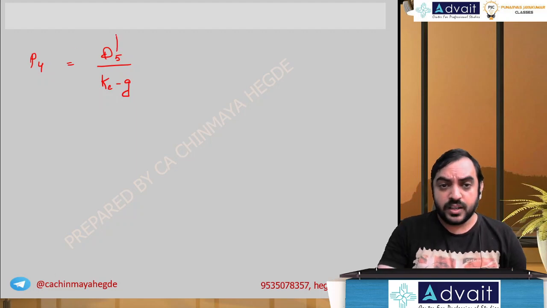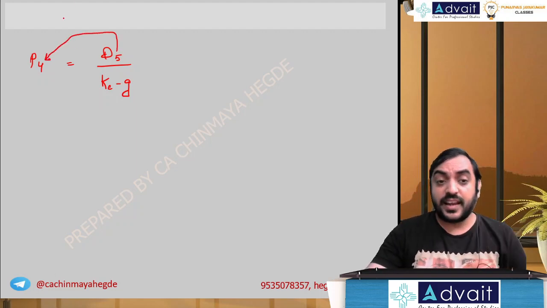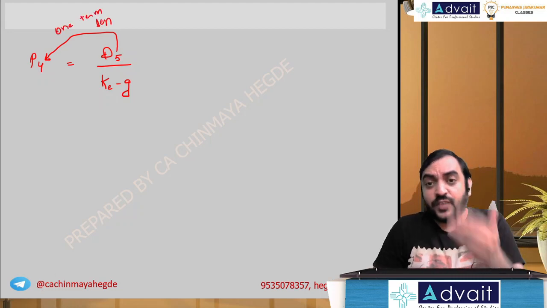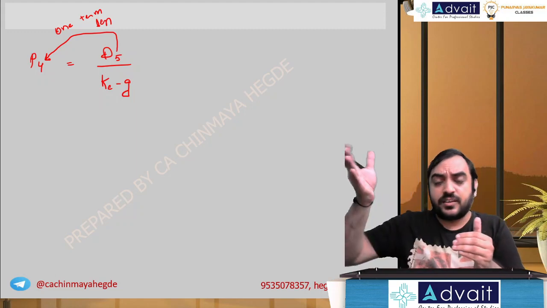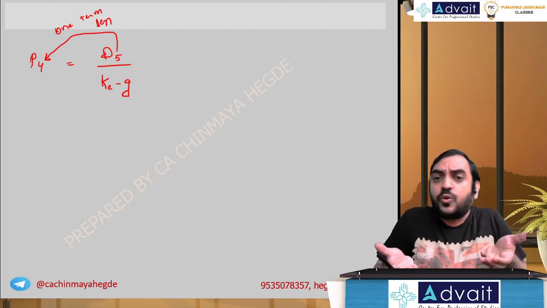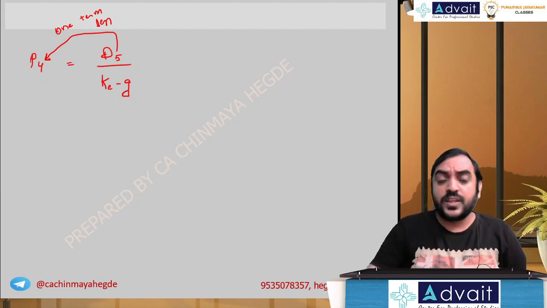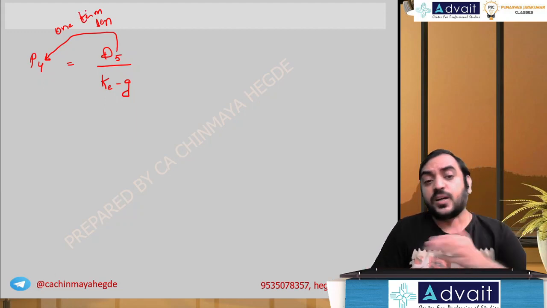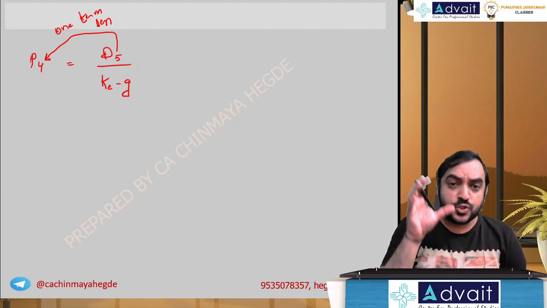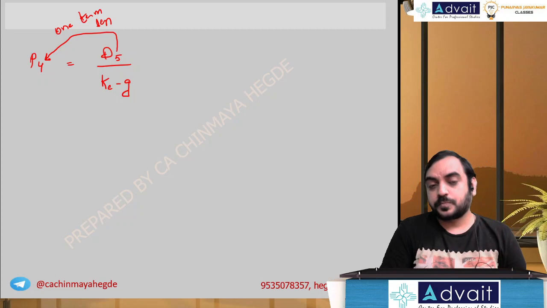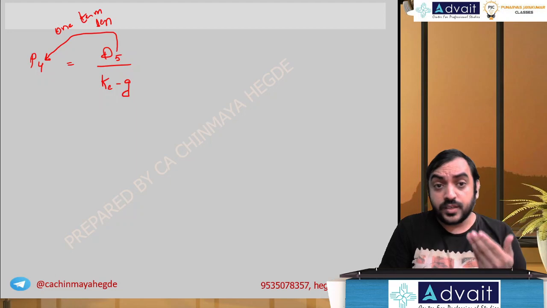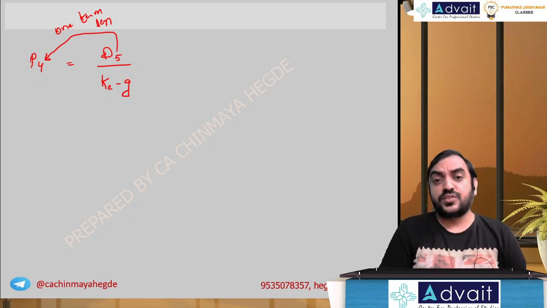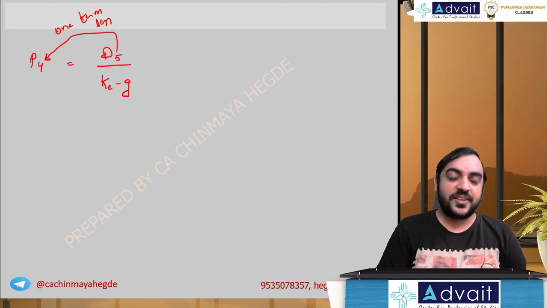So basically you remember there will always be 1 year less. 1 term less. Because if I invest now, I get cash flow after 1 year. I don't get the cash flow immediately. I don't get the dividend immediately. So it will always be 1 year less or 1 term less. When I use D5, I'll get P4. Okay, why am I telling you this? I'm going to teach you this variable growth model. But before that, any doubt till here?